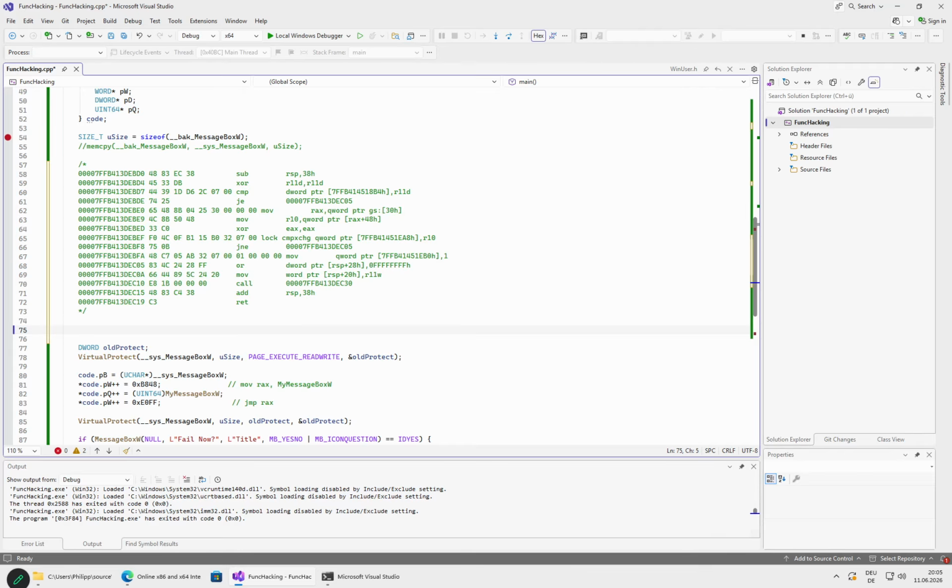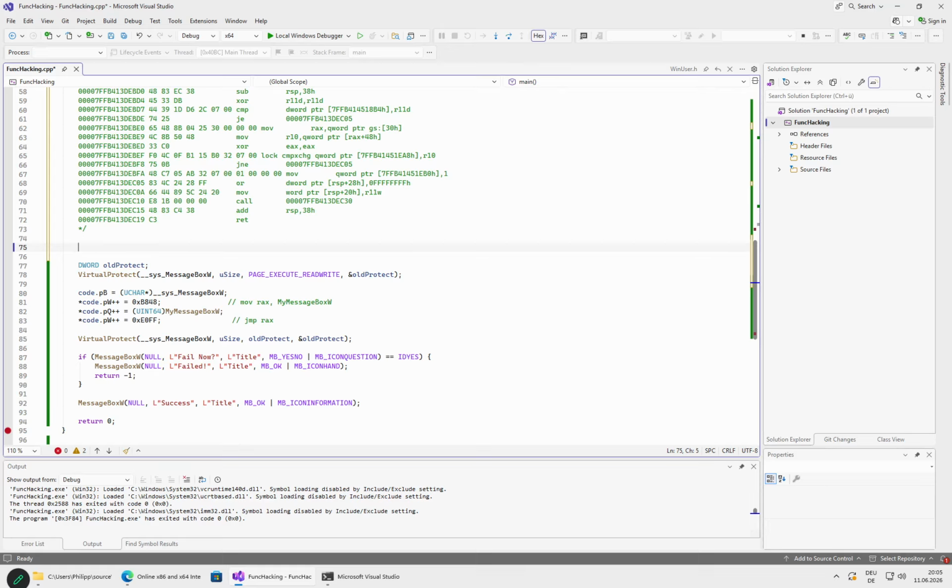And what is very reasonable here is to really allocate memory as close to the original DLL as possible, so that we can easily modify the existing code and don't need to change short jumps into long jumps and so on. So we can use VirtualAlloc, which is a Windows function, to allocate memory at a suggested address.